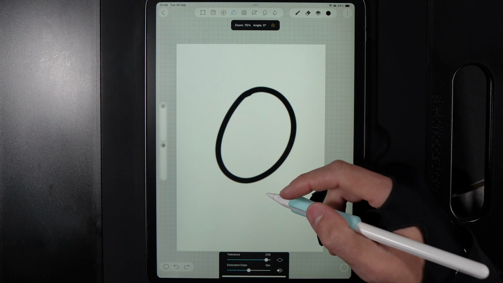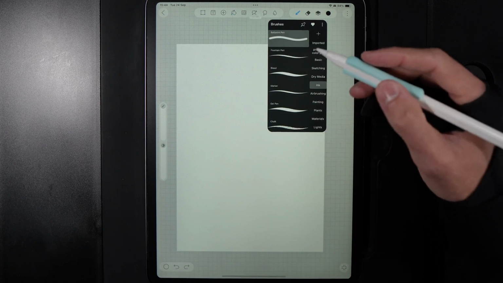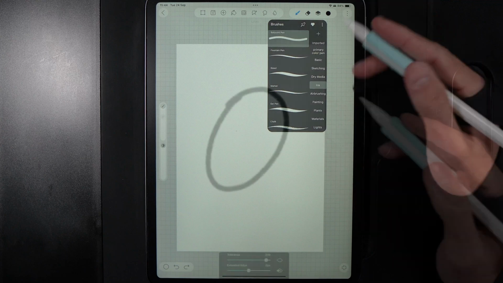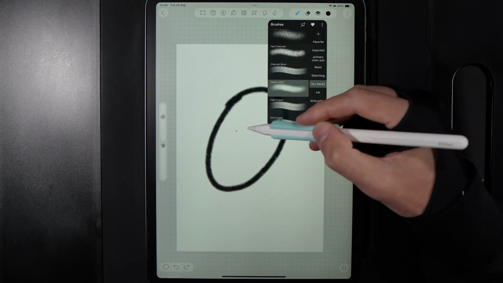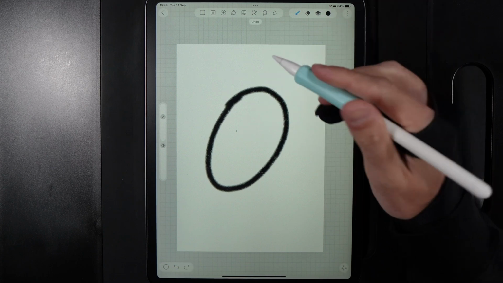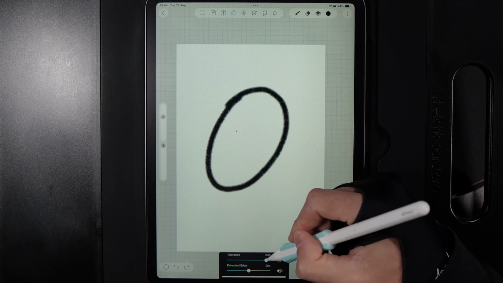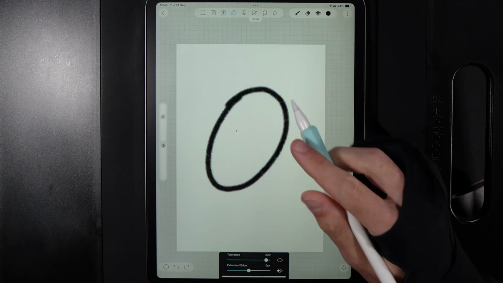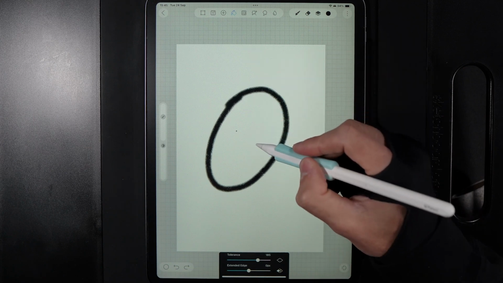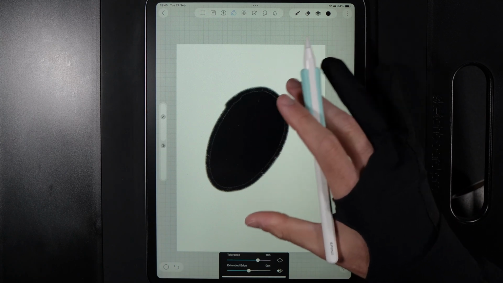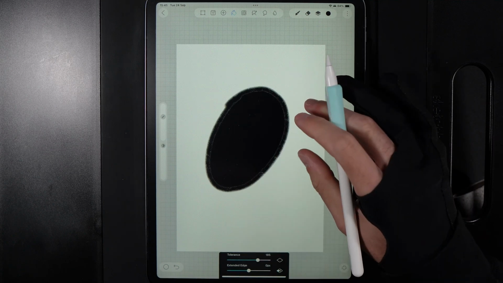Now, the other scenario is potentially that you've got a circle that's got a particular sort of brush head on it that has big gaps in it. For example, I'm using a brush here, which is the dry media and the carbon stick. I've just done a circle just the same way we did before, but if I tap with the fill tool in the same area with the same tolerance, it spills over. So some brushes, because they have fuzzy edges to them, you won't be able to do the fill quite as much as, say, something that's nice and solid. So just bear that in mind, that your tolerance will probably need to come down.